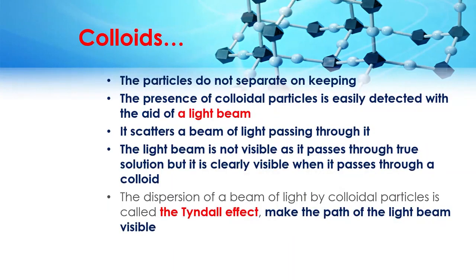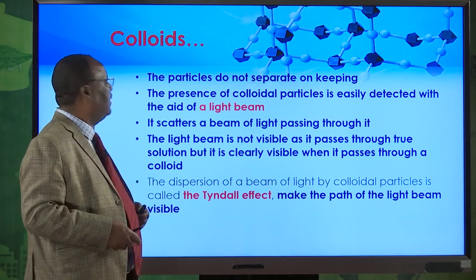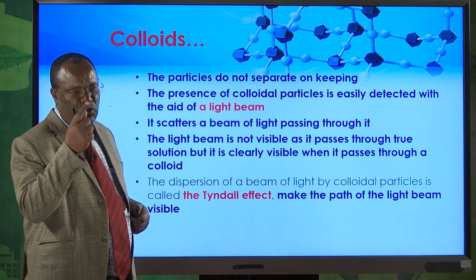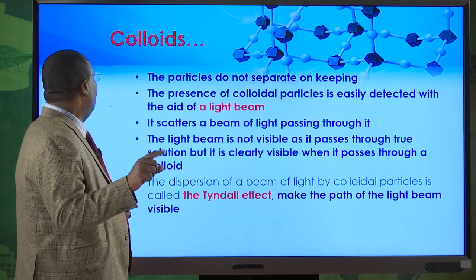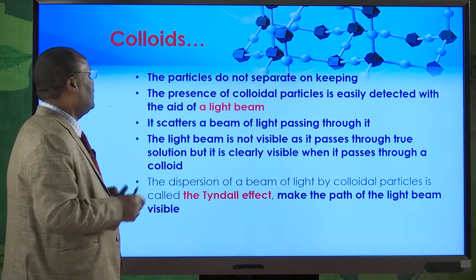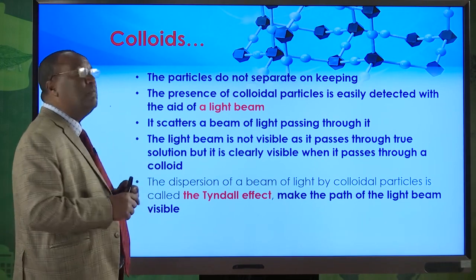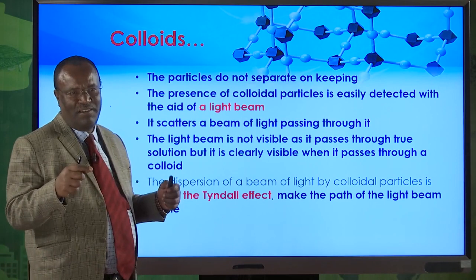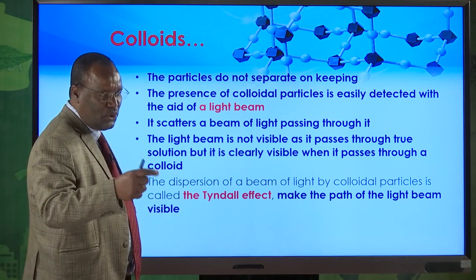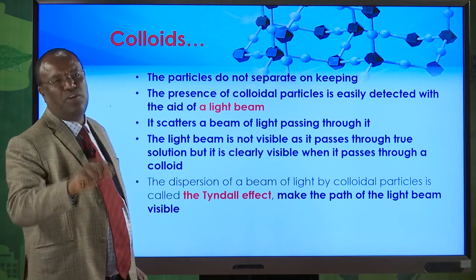Particles in colloid do not separate on keeping. The presence of colloidal particles is easily detected with the aid of a light beam. You cannot detect using naked eye, but you can see when you use a light beam. It scatters the beam of light passing through it. The light beam is not visible as it passes through the true solution, but in the case of colloids, it is clearly visible when it passes through a colloid. When you pass light through a solution, the light cannot be seen, but you can see the light when it is passed through the colloid.